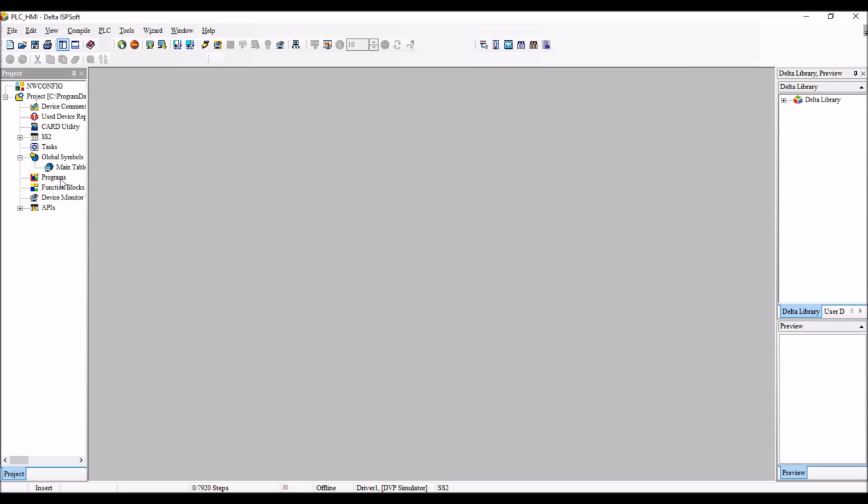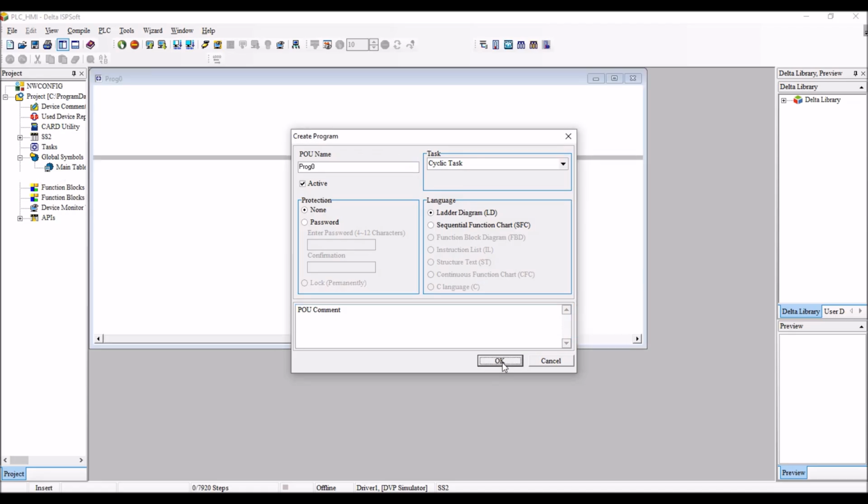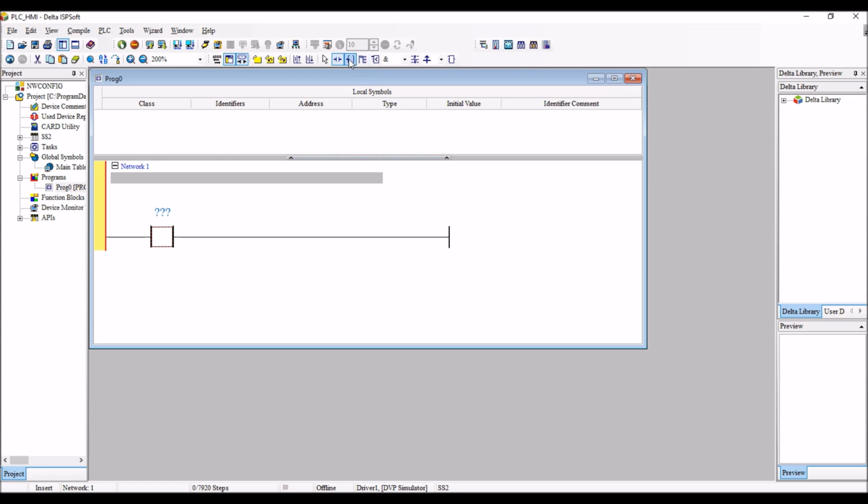Right click on Programs, New, then click OK. Take a normally open contact and one coil, named M0 and Y0.